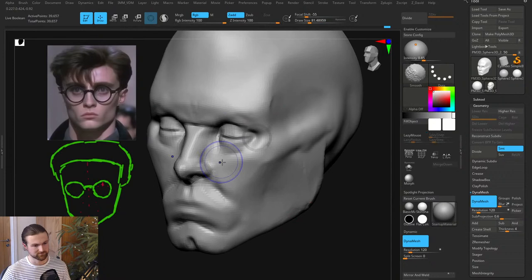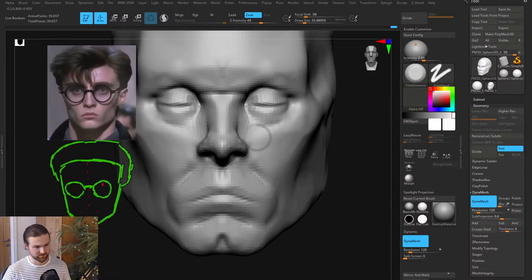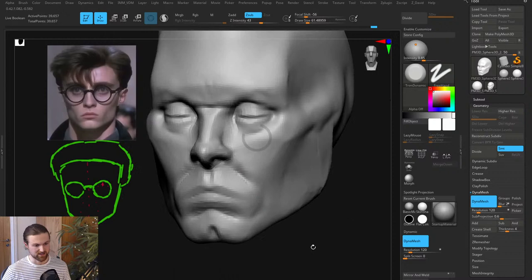Okay, so inside the mouth there. Here I'm using a trim dynamic, and very faintly the mouth is starting to appear out of nowhere. I'm trying to focus on edges and planes like this, and attack it from all angles, basically.